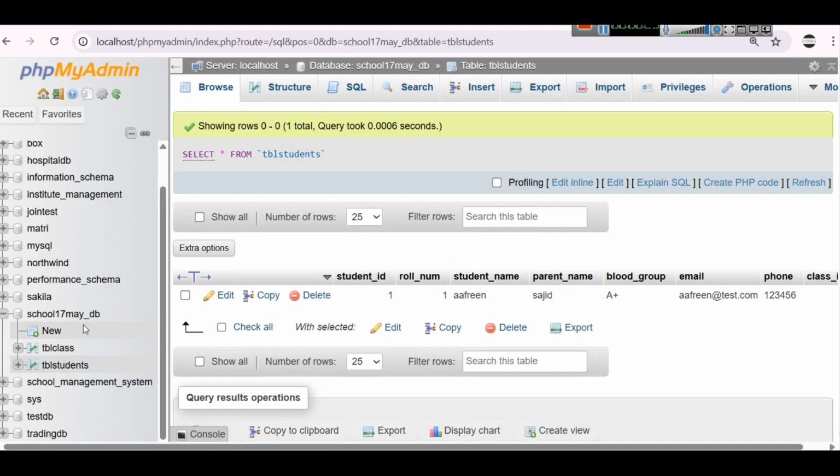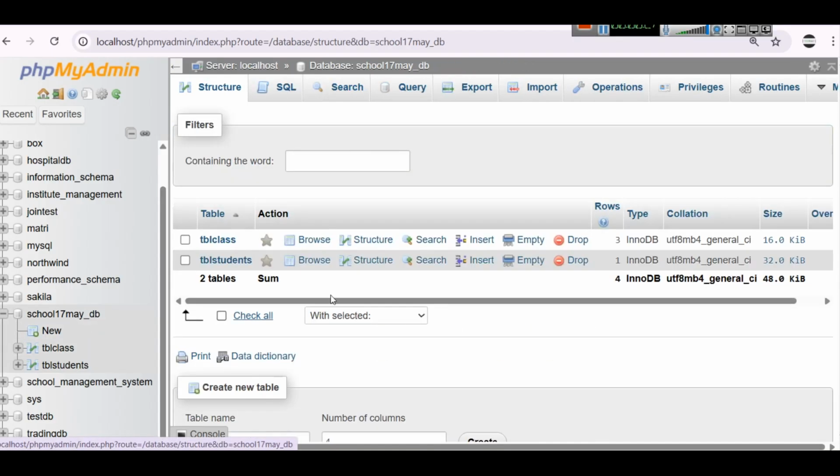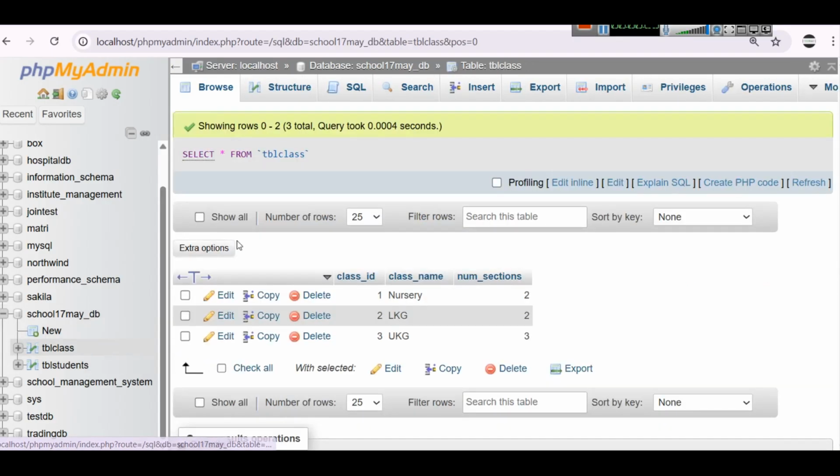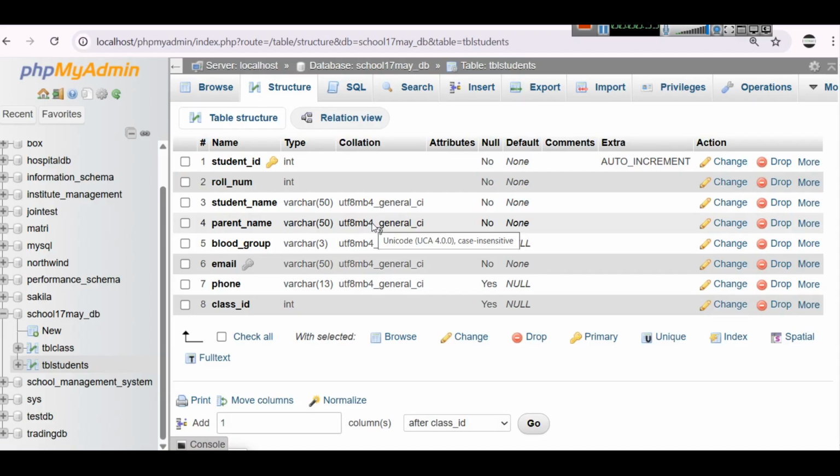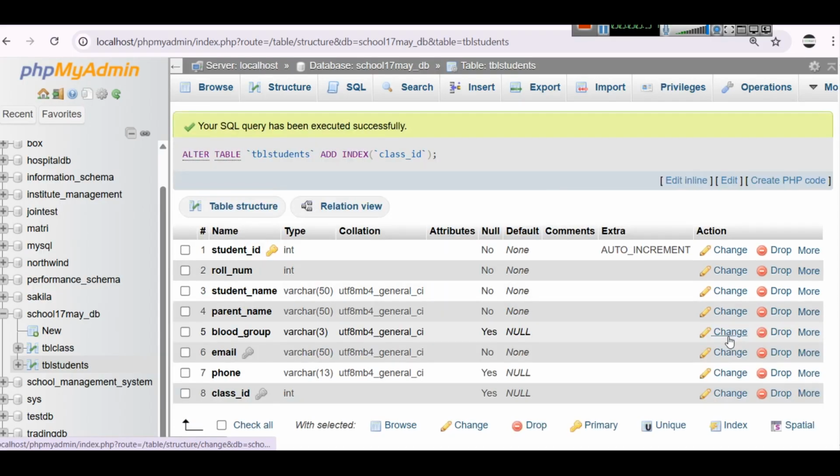Now we want to set up a relationship between these two tables because we know that class ID here and class ID here are the same. Before setting up a relationship between two tables, make sure that in your second table, where you have your foreign key, you select it and say it is an index.